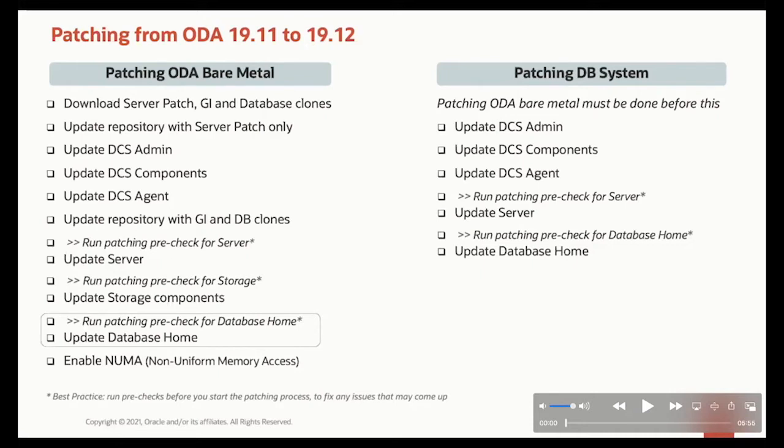And also notice in italics here that there is a requirement to run the pre-checks for the server, the storage, and the database. The reason is that we want to make sure that everything is okay before you do the update. And we put an asterisk here because as a best practice, customers can run this before, say 2 days, 3 days, make sure that there are no issues. And if there are, then address and fix them so that when they are ready to do the patching, it's going to go smoother.